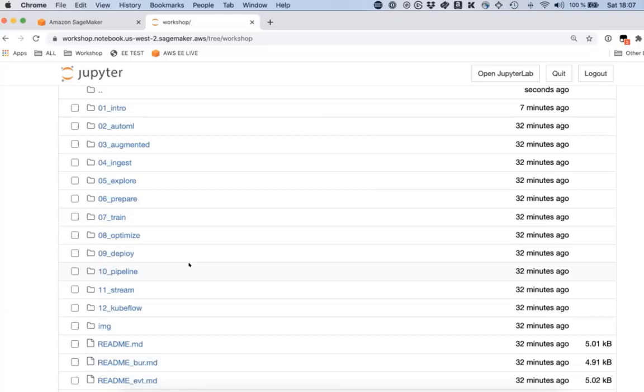So perfect, right? Because you can go through all of those reviews and then explore and use that to train or fine-tune an NLP model. And this is exactly what we're going to do today. So starting basically from 0-4: ingest, explore, prepare, train, optimize, deploy. We're going to build this as a manual pipeline.